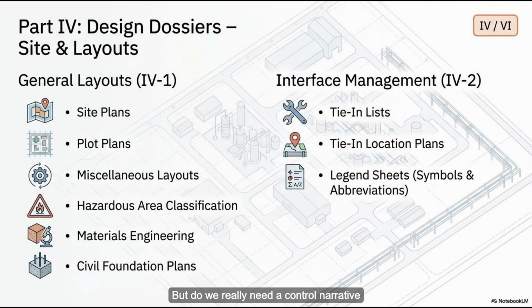But do we really need a control narrative and a cause and effect diagram for the water treatment plant? I mean, I get it for the nuclear reactor, but for the water tap? Oh, absolutely you do. Because in an integrated facility, everything is connected. Think about it like a row of dominoes. If the boring utility system fails, say the cooling water pumps stop working, what happens to the main reactor? It overheats immediately, the pressure spikes, the safety valves blow, so a failure in the utility is a failure in the process. The index applies the same rigor to every single system to prevent those weak links. It doesn't matter if it's water or electricity or feedstock. The documentation standard is identical.